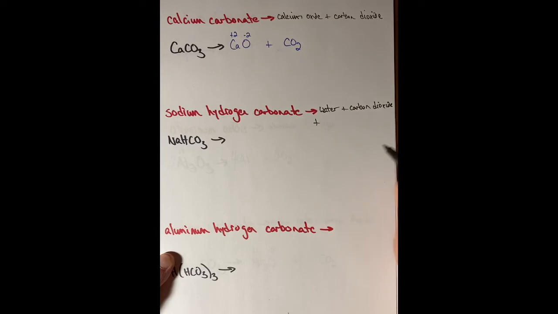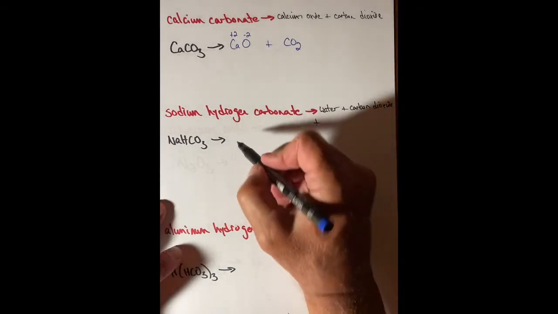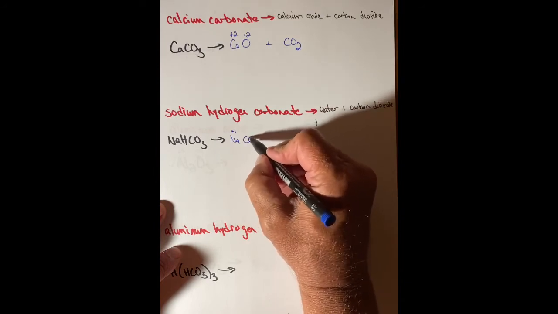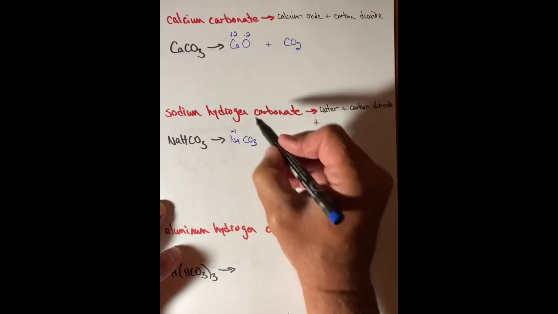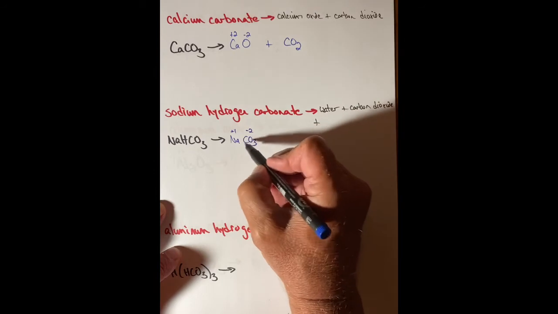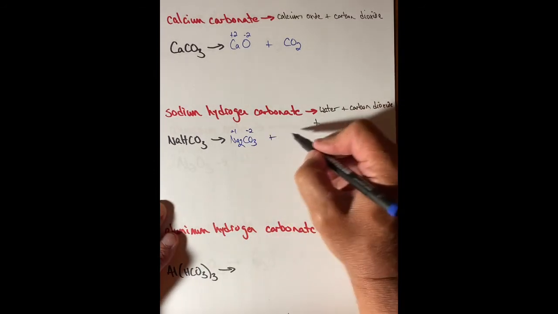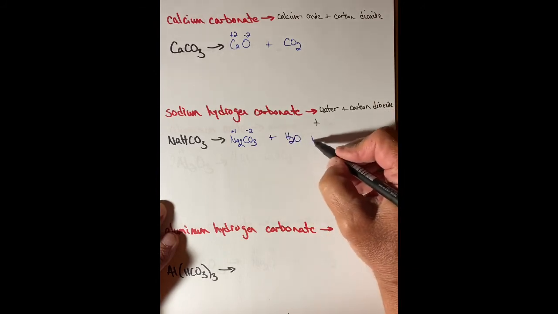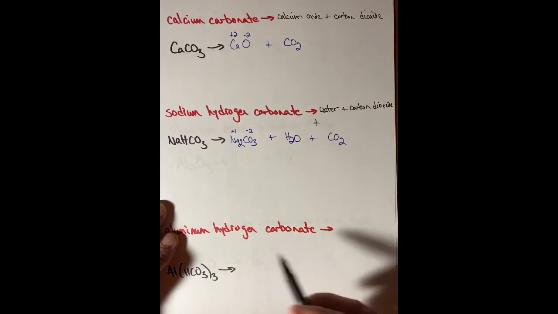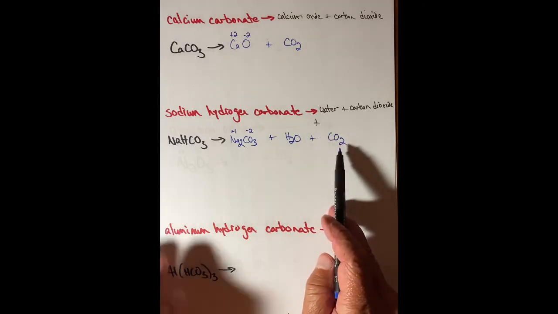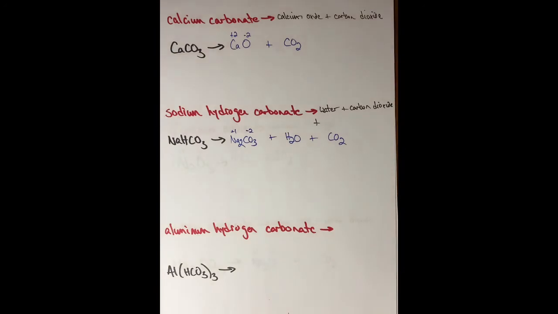Now, I'm also going to produce a carbonate, okay? Now, this is going to decompose, and again, I know it's going to produce a carbonate, and the carbonate is going to be attached to sodium. So sodium has got a valence of +1, carbonate is -2. When I crisscross, I'm going to get Na2CO3. Water is easy, that's H2O, and then carbon dioxide. So again, even if you mess this one up, you still should get this mark and you should get that mark, so you're getting part marks along the way. All right?